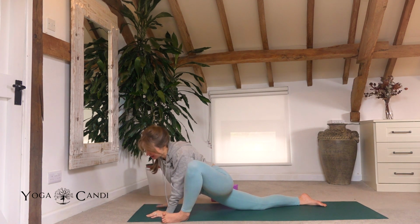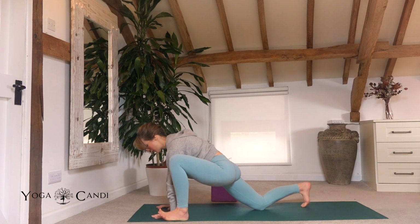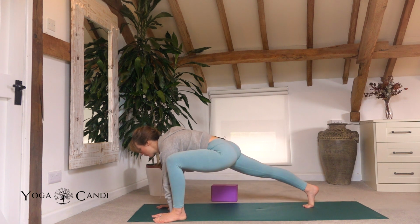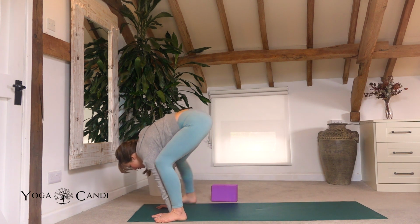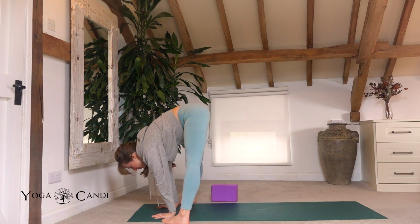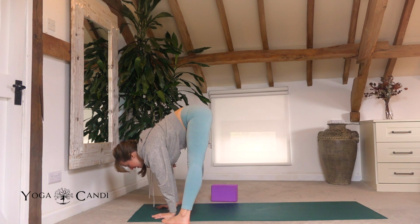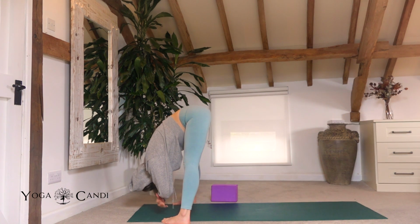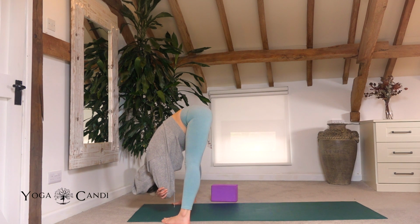From here, come back up. Bring that foot back into a nice firm placement and step your right leg to the outside edge of your right hand. We're going to fold forward, so this time take the heels out and the toes slightly inwards and just fold. Hang heavy like a rag doll. Hold on to each elbow and feel that lovely pull between the shoulder blades. You can bend your knees as much as you need to.